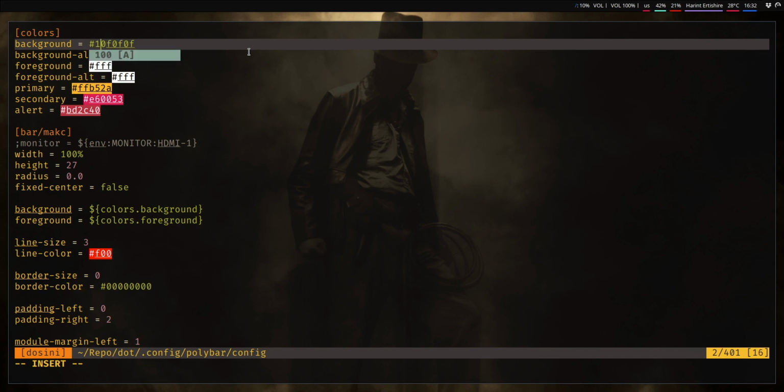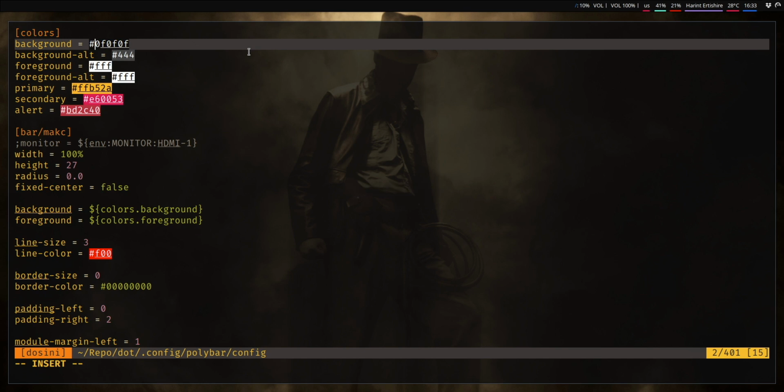So, for example, 1 is 1, 5 is 5, F is 15, A is 10, B is 11, and so forth. F is the max, 0 is the minimum, and you're setting values with 2 of these digits. So in theory, FF would be 100%, 00 would be 0%. Hexadecimal sounds really stupid, but it's like base 16 rather than base 10, whatever.